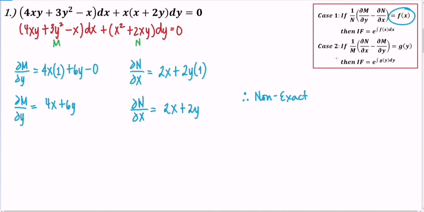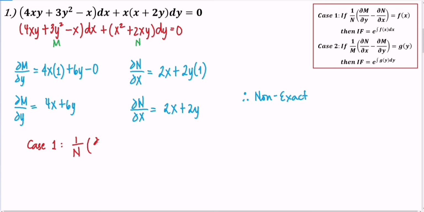Okay? So, try natin to guys sa case 1. Case 1 palagi muna. So, kopyahin ko muna yung ating equation para sa case 1. Sabi doon, 1 over N multiplied by the partial derivative of M over partial derivative of y minus the partial derivative of N over partial derivative of x, dapat daw equal yan sa f(x). Kinokopya ko lang guys. Kahit na non-exact siya, kailangan pa rin natin kunin yung mga partial derivatives kasi ginagamit pa rin siya dito sa solution ng non-exact.